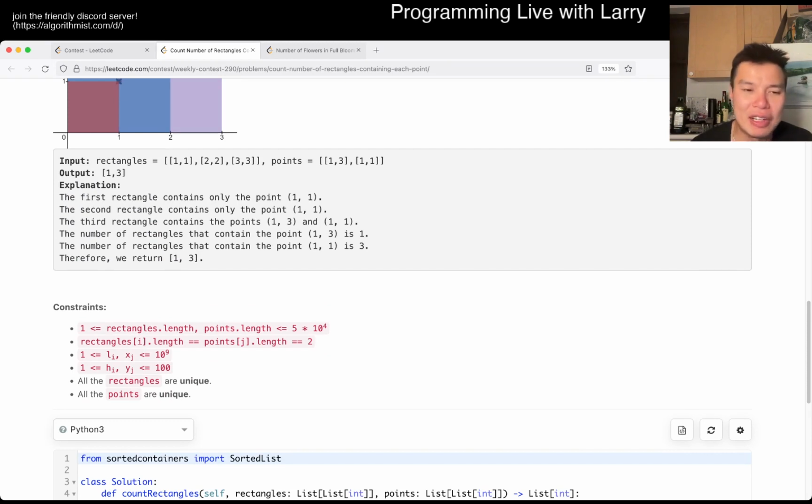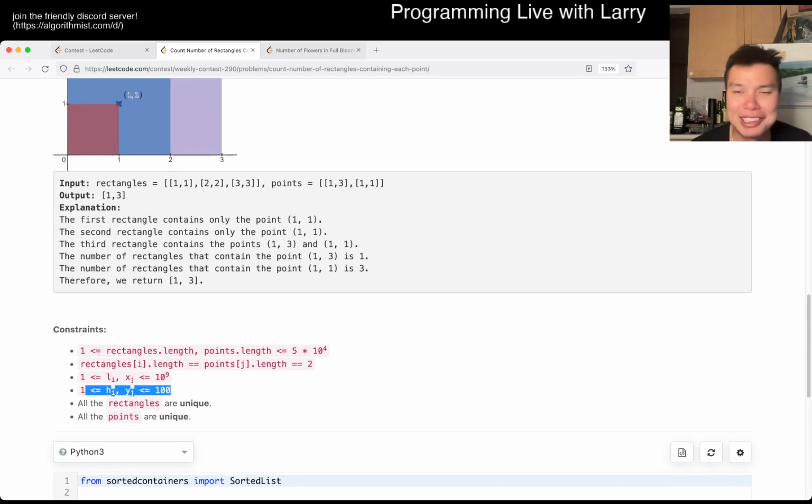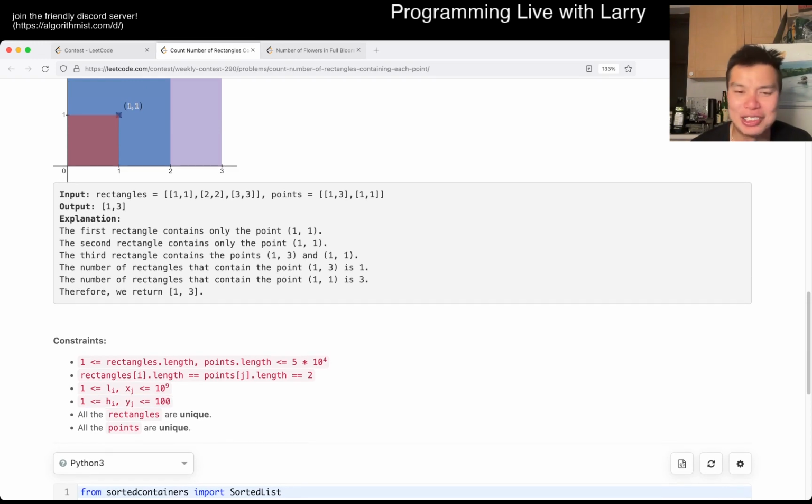One thing I would say is that there is this 100 constraint, which I didn't miss during the contest, but I just did poor math, which is that I thought 100 times 10 to the 4th equals 10 to the 7, because math is hard. So friends, make sure you know how to add 4 plus 2. So because of that, I thought it would time out, or I couldn't figure out a way to do it in a more naive way. Once you realize that, it's actually not that bad.